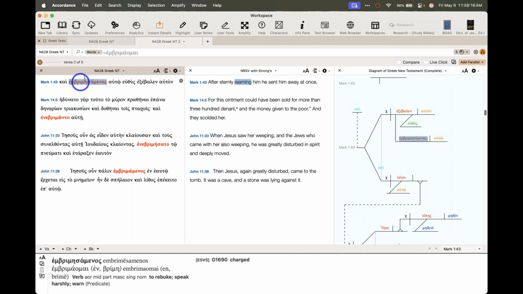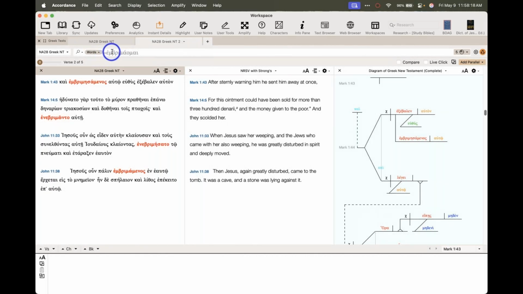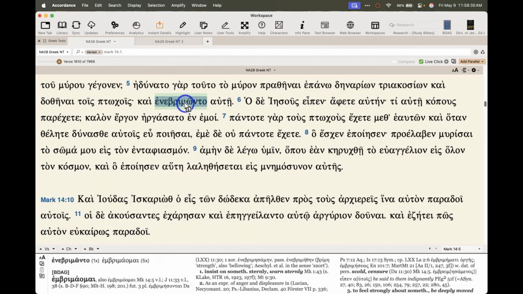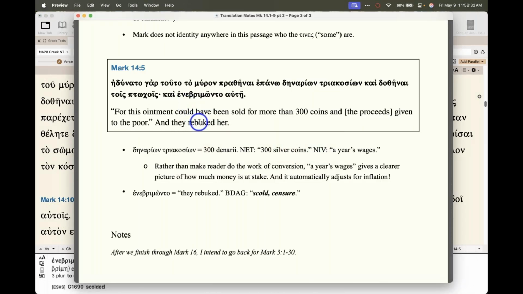I think the way in which Jesus rebukes people is going to be with a different set of motives and from a different place of authority than whoever these people are who are scolding this woman. So think about that. For whatever reason, we do have a lot of words in the English language in this kind of rebuke, scold, censure family, but they very much call her out in front of other people.